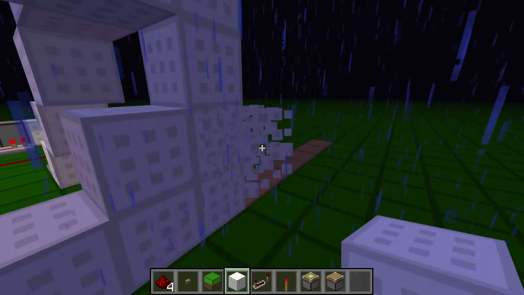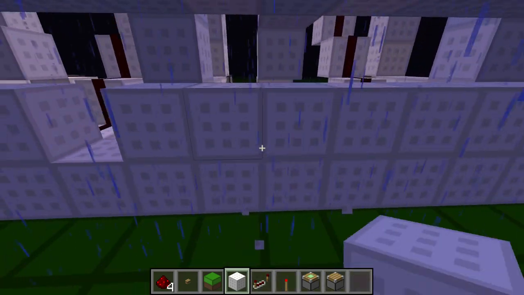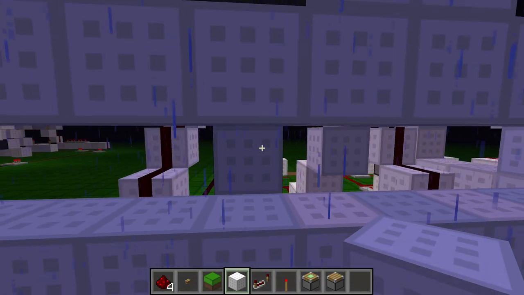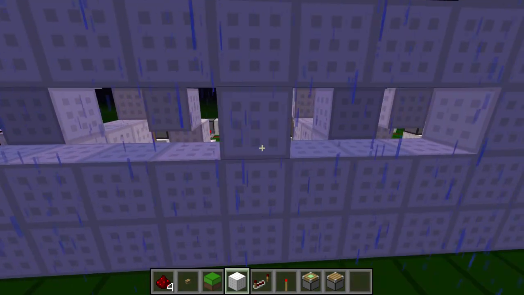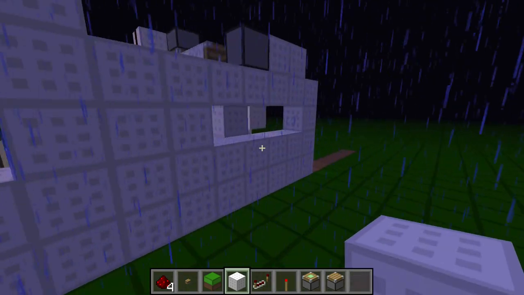So yeah, you're going to build two rows right here, by the way. So you cover up all your ugly redstone. Then right here is the image that's going to be displayed. These three little things. So I'm going to go boop, boop, boop. Three, skip three, and then the last two. I did the last two on that side.